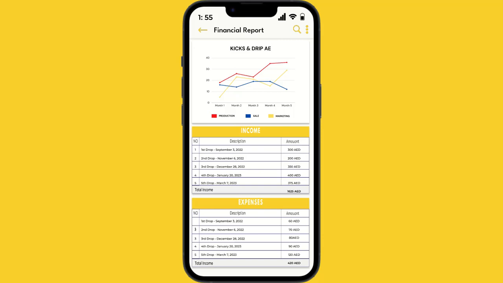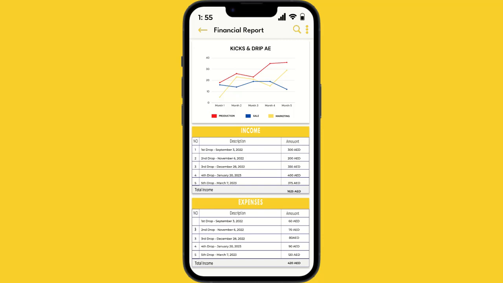So this is just a basic financial report, not like those other businesses that are huge that use much more complex financial reports. Well, you could also use this in this app, but this is for my preference.